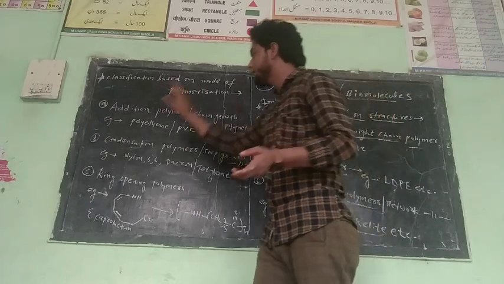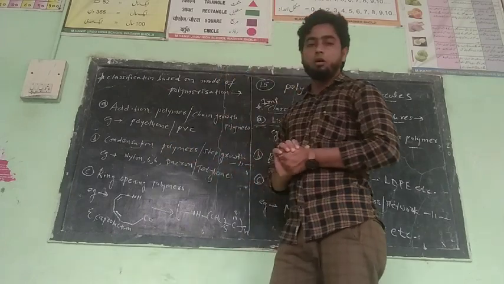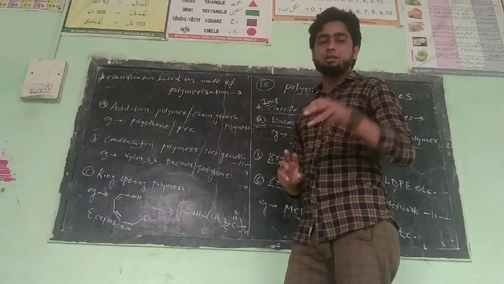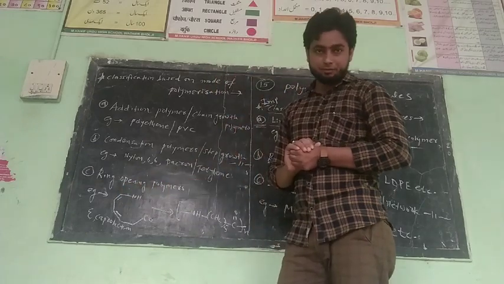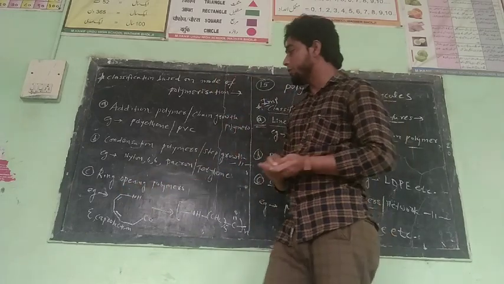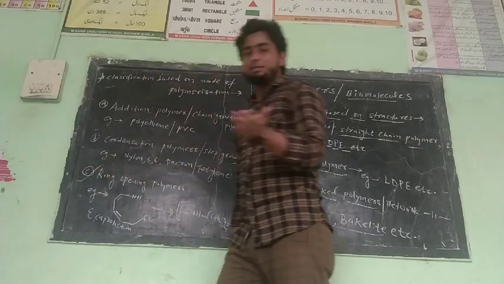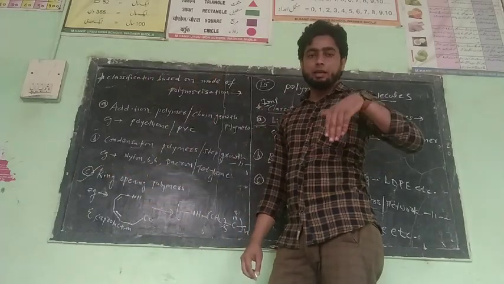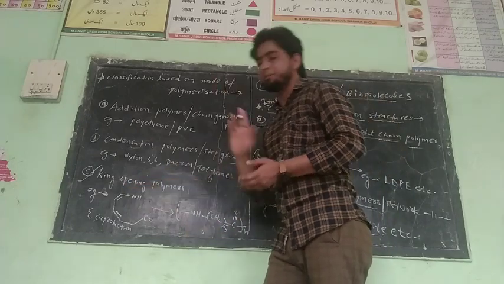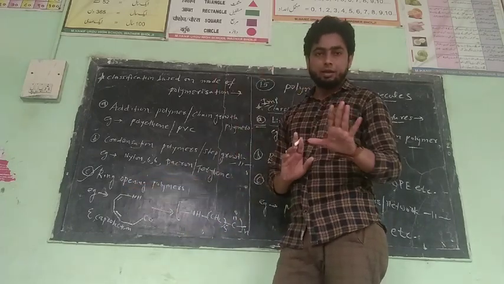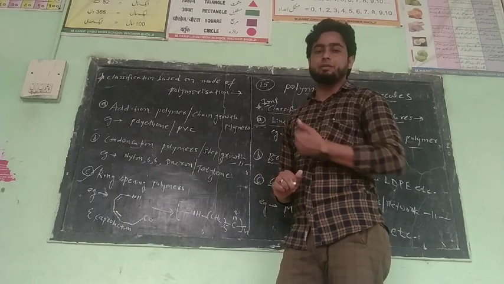Second, condensation polymer or step growth polymer. The third is ring opening polymer. Clear? Okay, it is a new point. इससे पहले सिलेबस में ये पॉइंट नहीं था, ये एक पॉइंट ऐड हुआ है नए सिलेबस में. कौन सा? रिंग ओपनिंग पॉलीमर. क्लियर? ओके, तो वी डिस्कस द डेफिनेशन फर्स्ट.